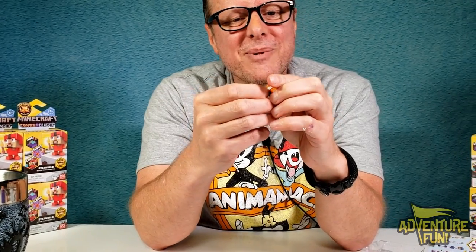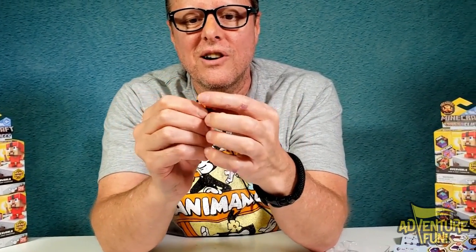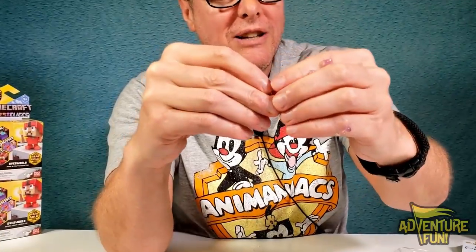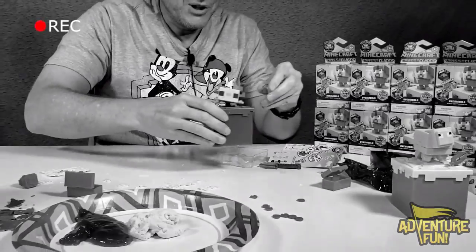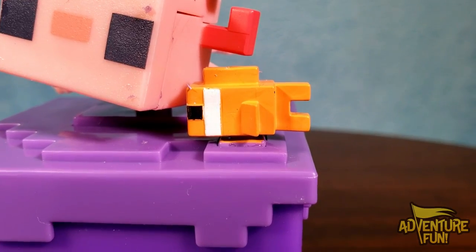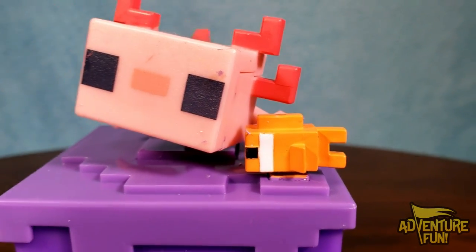Am I holding it right? Is that upside down or right side up? Oh, yeah, the purple's the base. So is it a bot or is it like a taser? I don't know what that is. I wish I paid more attention to when Caleb and Jacob played with Minecraft, man. Oh, I get it. It's a fish. It's Finding Nemo's little guppy.